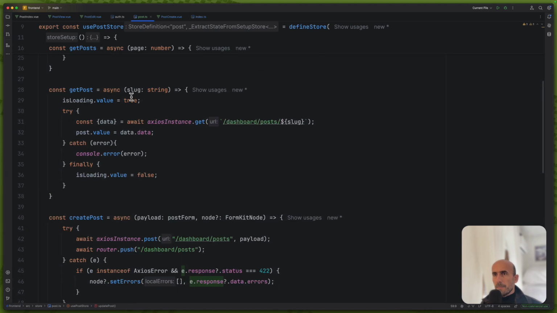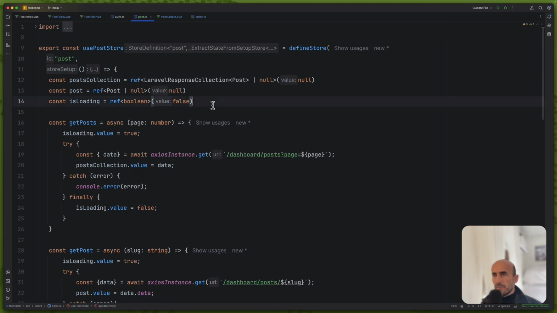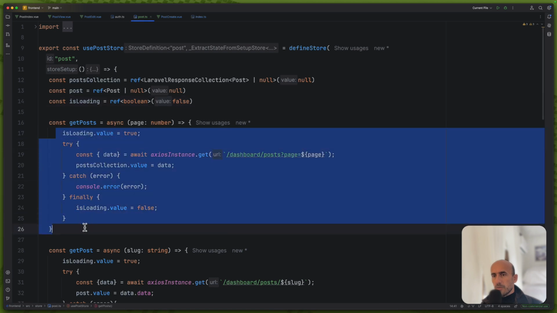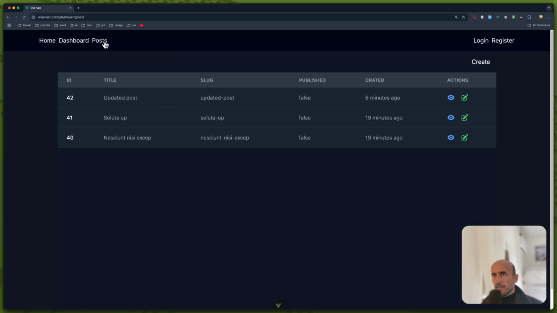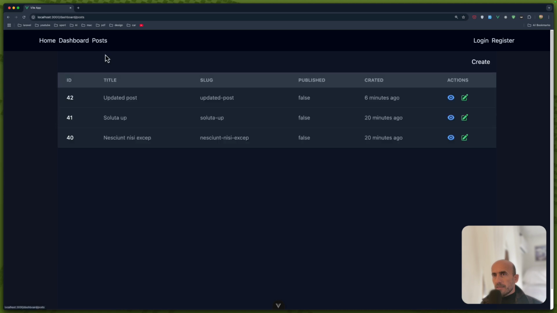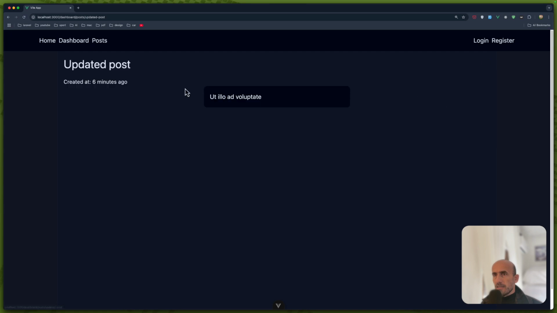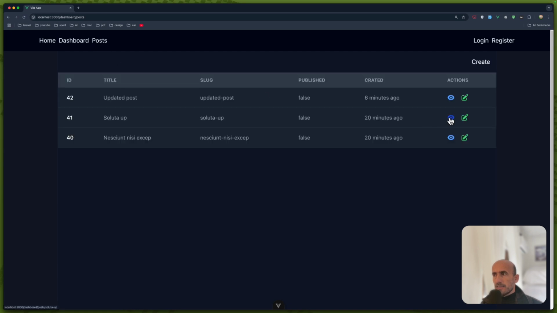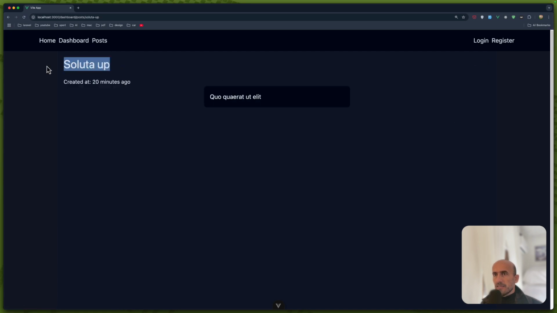Also this is loading state, which is value, and based on the request we change that. So for that, when we come here, or also when we visit the post, as you can see, there is a delay before this post changes. So we have the post, this one, updated post, and when we click here, it's going to change after some seconds or milliseconds.